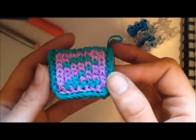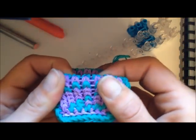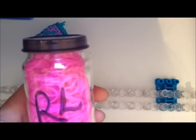This one I used the purple and teal opaque Rainbow Loom brand bands, and I used the purple for the crossbands. This one I used the green jelly and the navy blue jelly, and I used the green jelly for the crossbands. This design uses approximately 500 bands, so for the background I will be using this pink like I said, and I will need approximately 315.